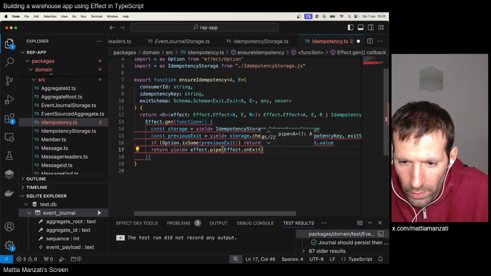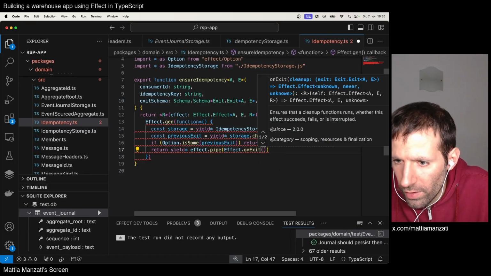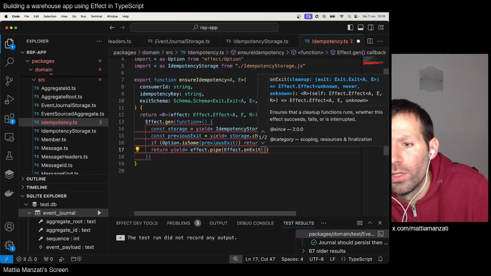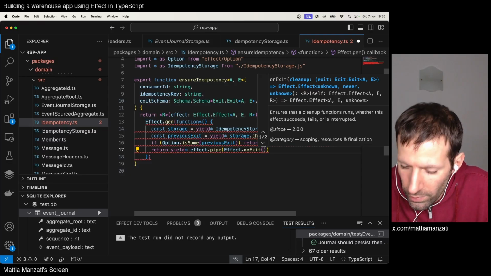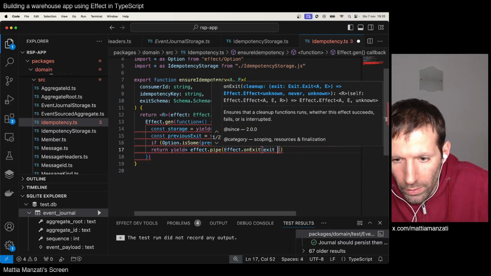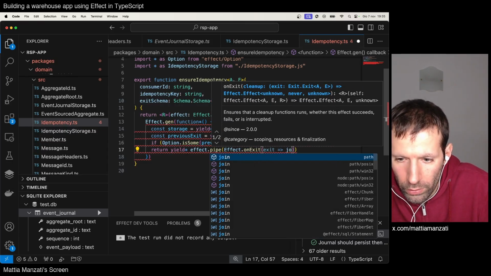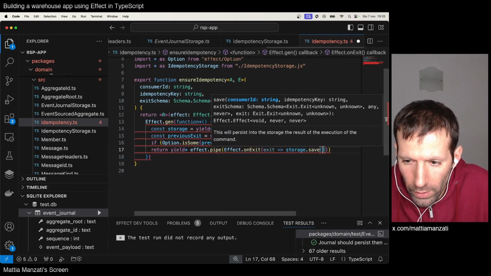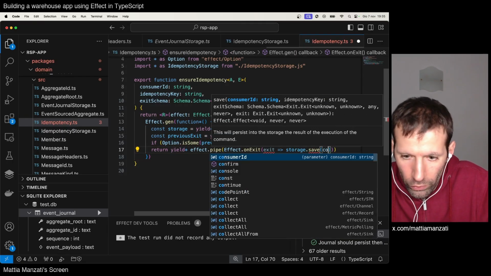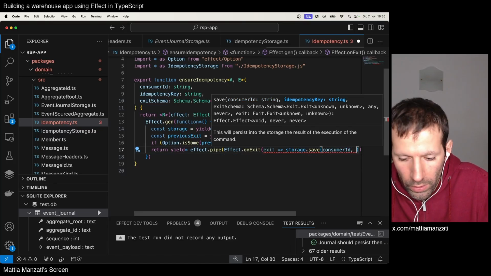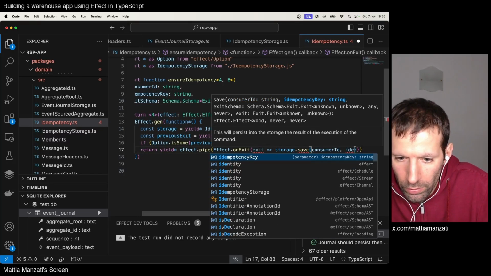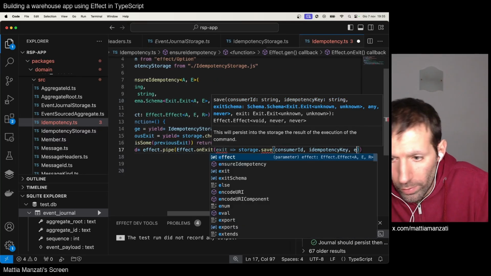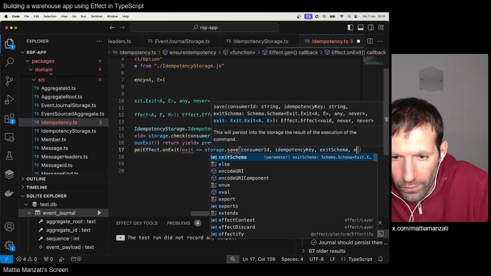Yeah, onExit. It should call the function whenever this succeeds, fails, or interrupts. Perfect. And on exit, this will be the exit, and we need the storage.save for our consumer ID, and our idempotency key, and our exit schema, we need to save our exit.